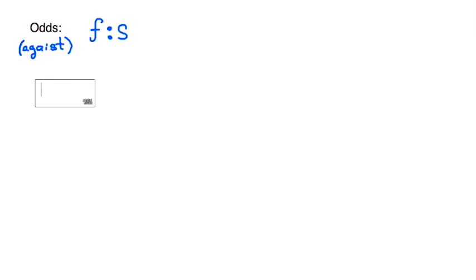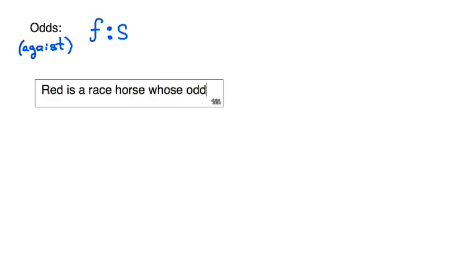So let's see here. Let's call him Red. Red is a racehorse whose odds are posted as 6 to 11.